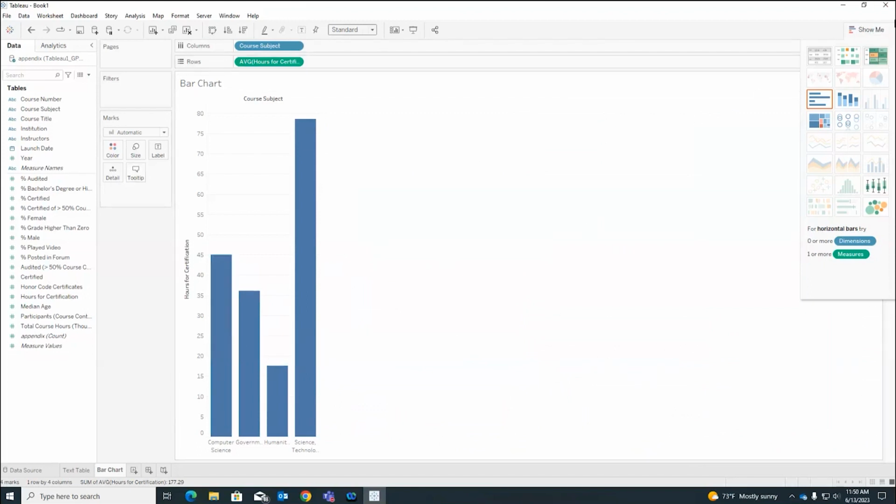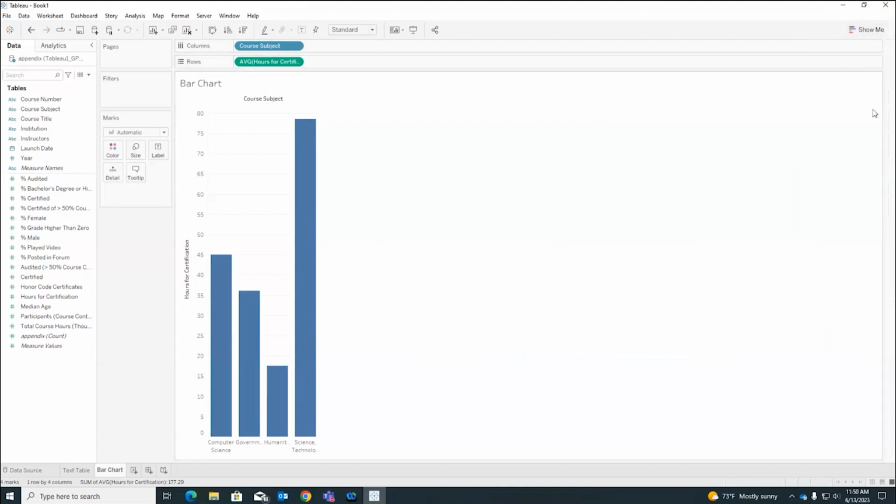And then this is another thing I was talking about with the Show Me tab. If we shut it, or if we open it, we can see the different types of charts that we could make with these measures. And then once we start doing things with the legend, it's going to appear right there. So make sure that you keep it shut.